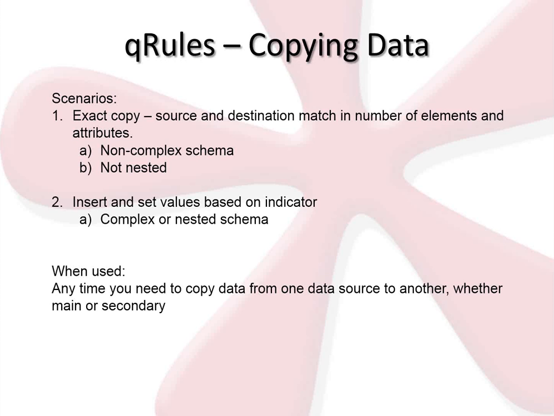And the other thing is, gosh, how many of us really have non-complex schemas? It seems like every schema has a certain level of complexity. With a complex schema, we do insert and set values based on an indicator usually, and that indicator can be something like a key in your data source, things of that nature, and we're going to walk through both of these. Now, while my mind is on it, frankly, personally, I'm not using copy table very much at all, if at all.